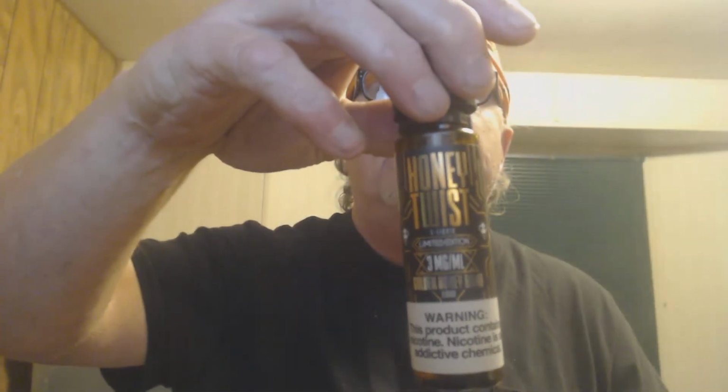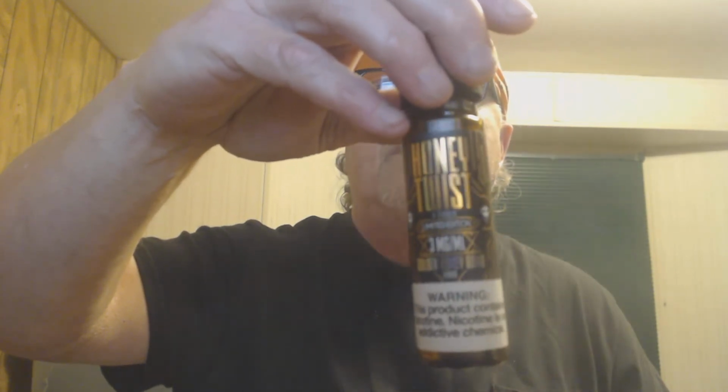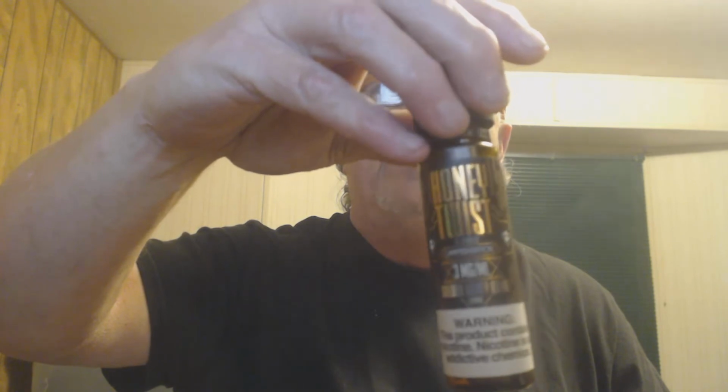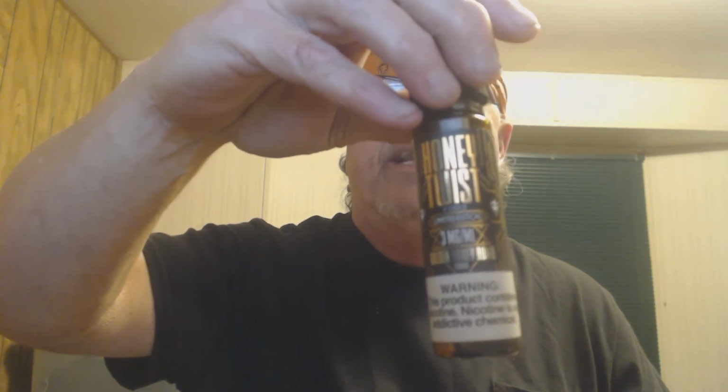I've got Honey Twist. It's a pretty muted flavor, but it's a good honey tasting. It has no other fruit or anything in it. If people like something that's like a nice, heavy, thick honey taste, it's really good. So the Profile is still definitely number 1. The Colin M's definitely number 2. The Profile Unity is number 3. The Damn Doom is 4.